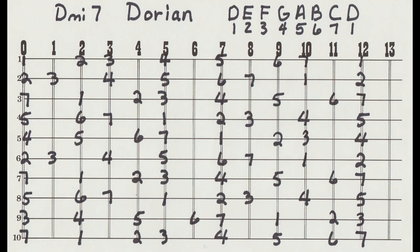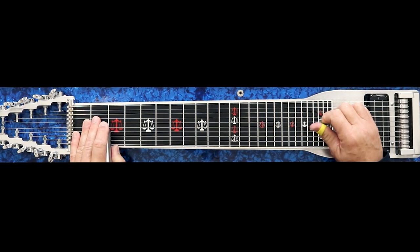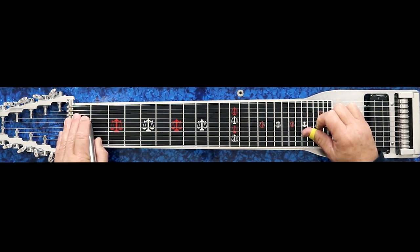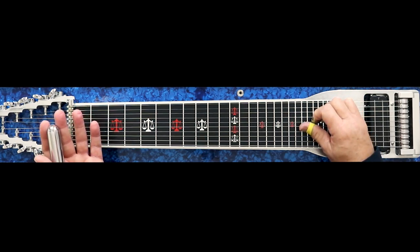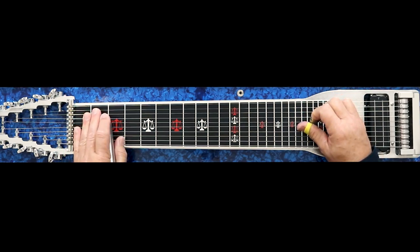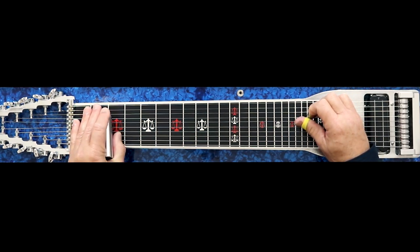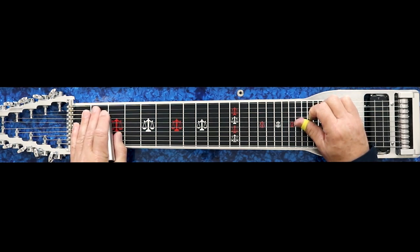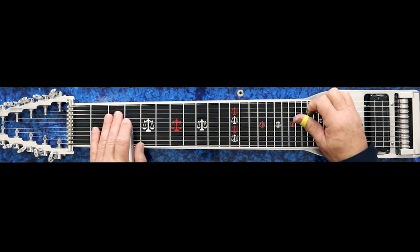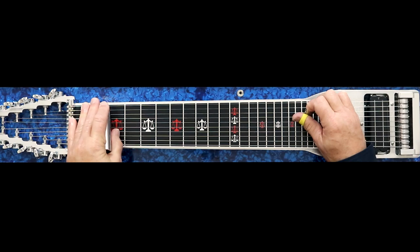So I'll just simply play the first one. So we go 1, 2 is open, 3 is at the 1st fret, 6th string, your 4th is open, 5th string. Your 5th tone is 2nd fret, 5th string. Your 6th tone is 4th string, 2nd fret. Your 7th tone is your 4th string, 3rd fret. Then it ends back on the octave, or the 1, third string, second fret.